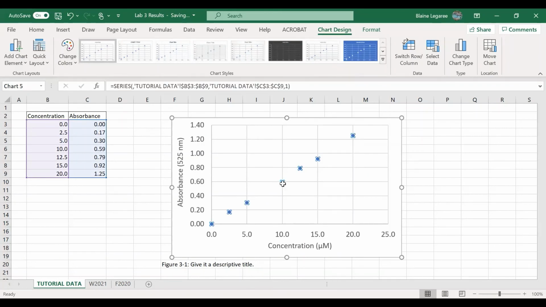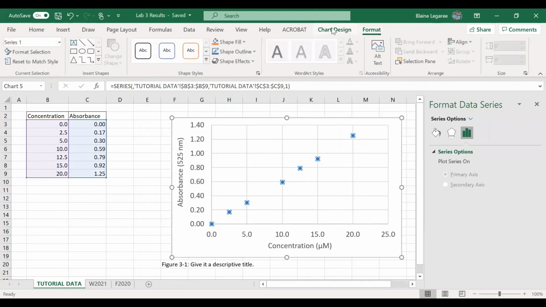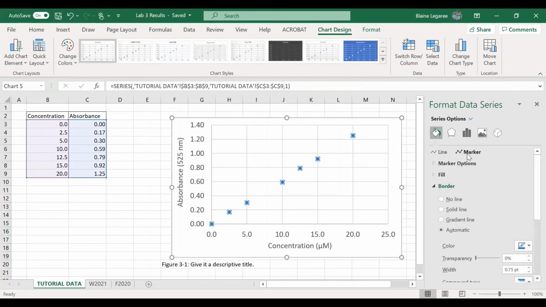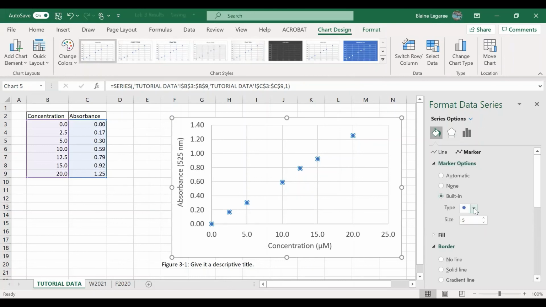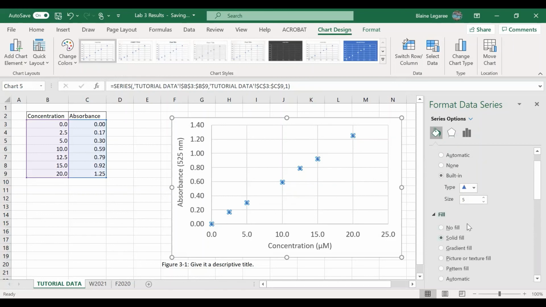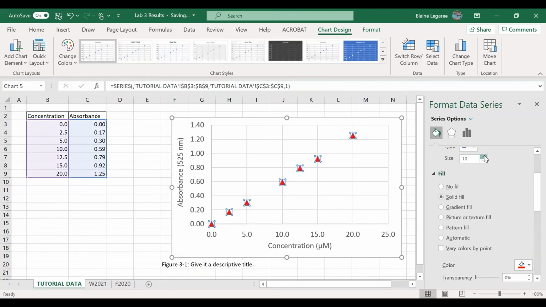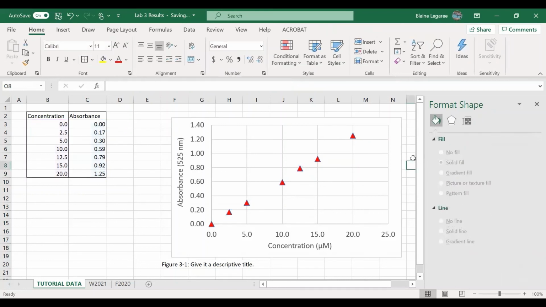If you don't like these symbols, there are ways to fix them. I think this is under format. Or if I double click on it and go over to the right, there are some options here for my series symbols and series options. So I can click on this and right here, the marker and marker options. So in this case here, let's see here. I'm going to maybe make it a different shape. I'll make it a triangle. And let's see here, maybe I want a different color. What color do we like? Maybe I'm out of blue ink, so I will choose, let's say, red ink. And if you don't like the size, you can increase the size. So there we go. Okay, so there's my graph.